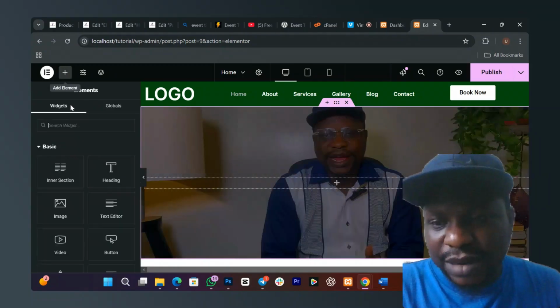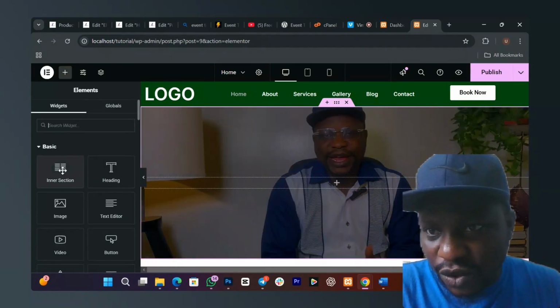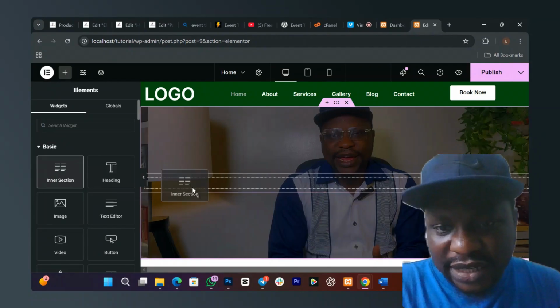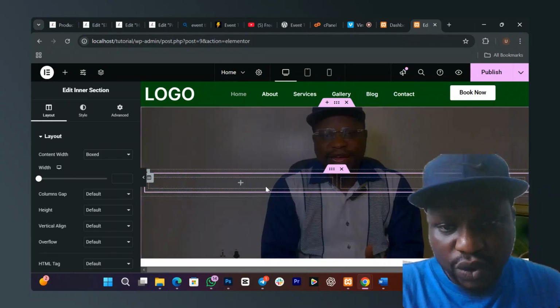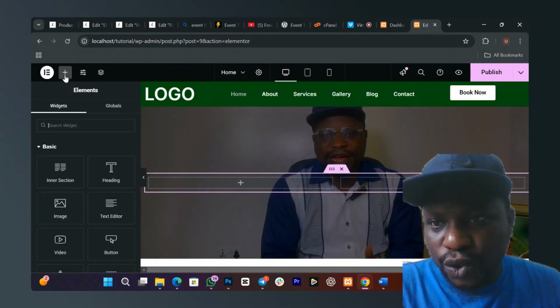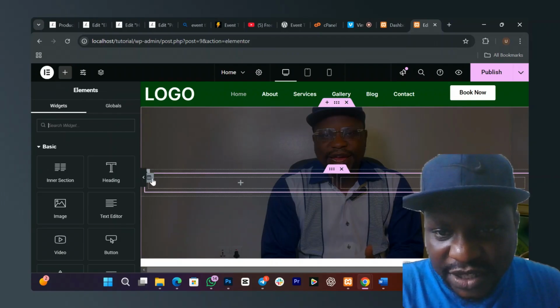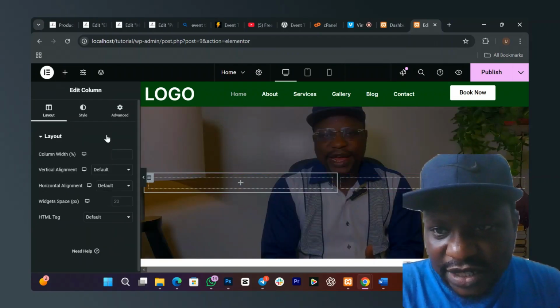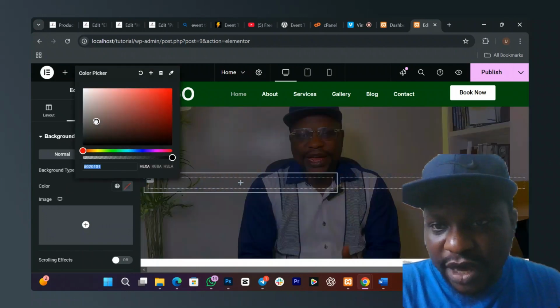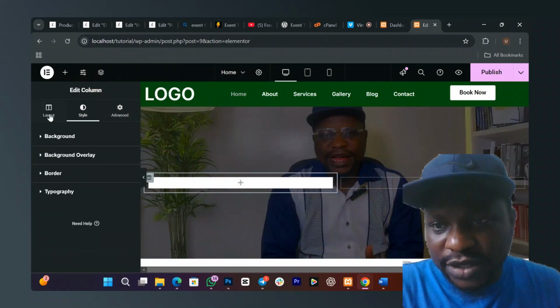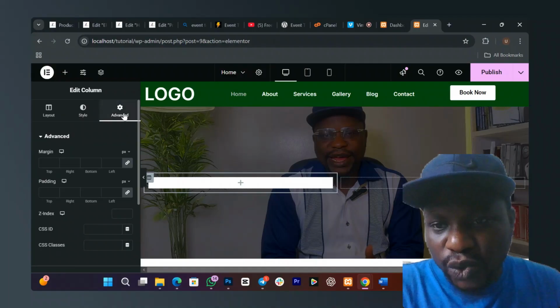So instead of text, I'm going to pick this inner section. I'll click this plus button. I'll carry this inner section to have 2 divs. Now in programming we call them div, but in Word design we call them section. Is that okay? So now on this very section here, I'll click this button here. I'll give it a background color of white. Is that okay?